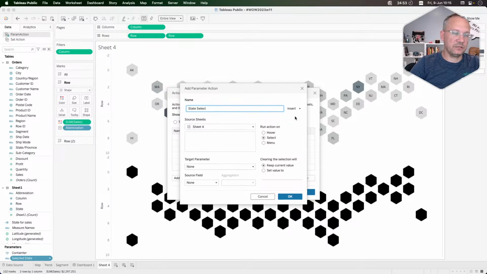Anytime we select sheet 4 anywhere in this workbook, we're going to target the selected state, and the source field is going to be the abbreviation with no aggregation and keep current value.